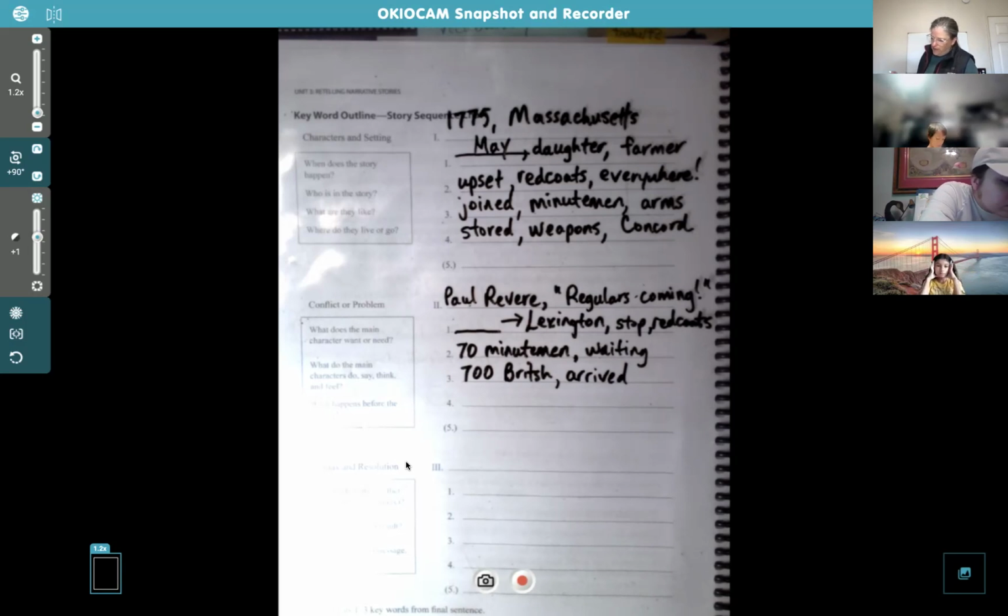Camila, what did he order the Minutemen? What did he say to the Minutemen, Captain John Parker? It's important. Do not fire unless fired upon. Yes, very good. That's important to remember because the Americans did not want to start it. And so they didn't want to be the first ones to fire the shot. Now, the guy in the video, and this is what they say, nobody really knows who shot the first shot. And maybe it's because it was foggy. Maybe they couldn't really see. They weren't really sure. It could have been somebody random that was passing by that fired the first shot. We don't know. Nobody ever really knew who that was.